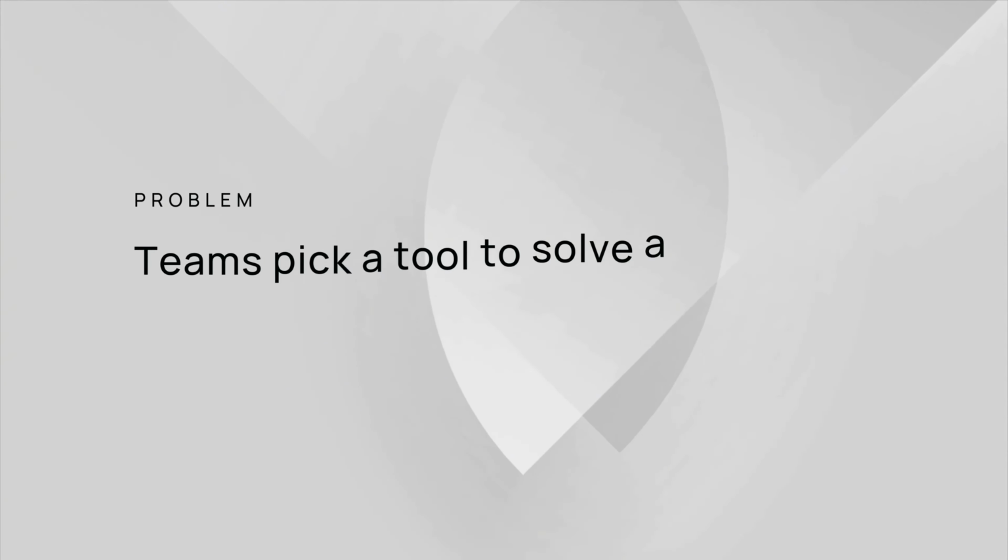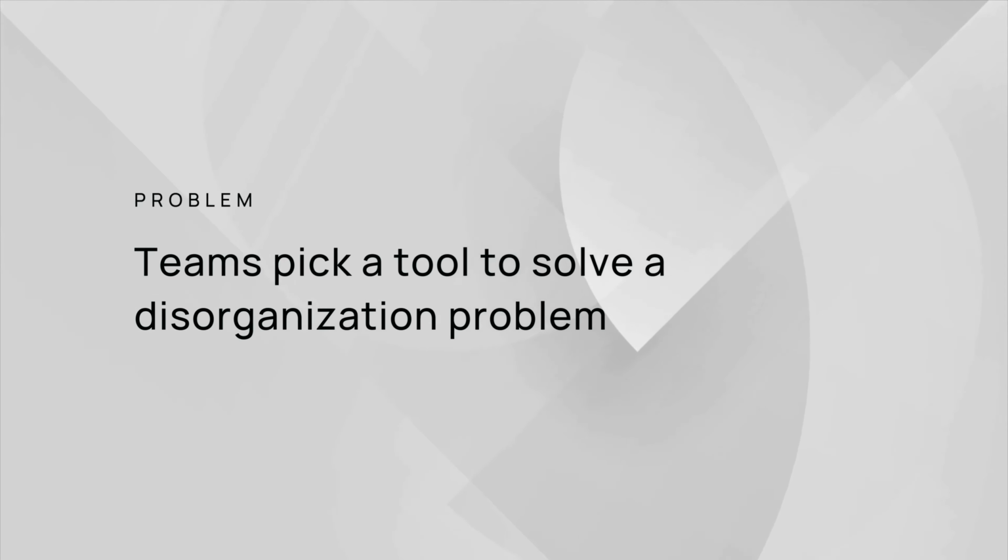You burn through cash just by being disorganized, but what you want is for your teams to be more focused on executing and innovating. So today, we're gonna do 3 things. I'll walk you through the key framework, the core principles, and how you can implement that yourself. So let's dive in. The number one problem is that teams usually pick a tool to solve a disorganization problem.